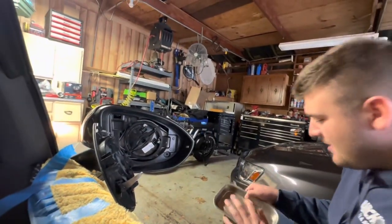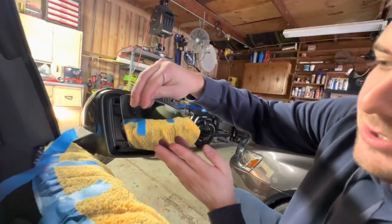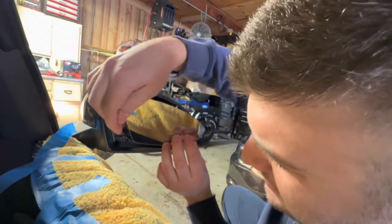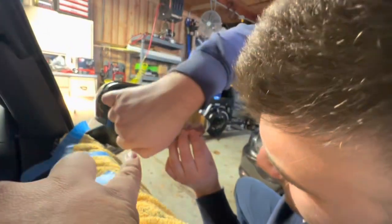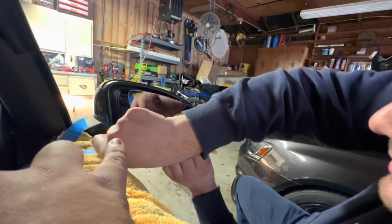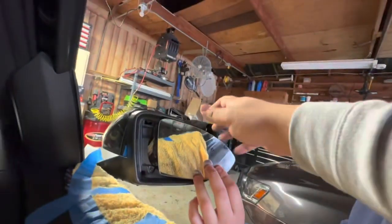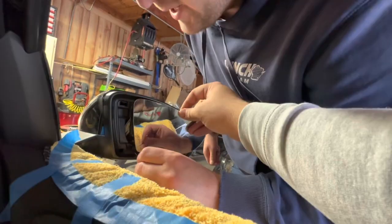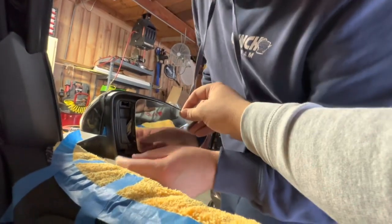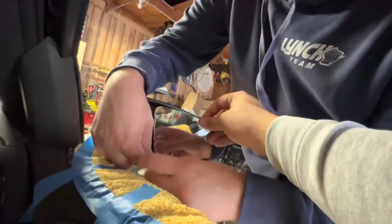I'm using a metal tray for the screws because I don't want to lose anything. Now just move this over a little bit — there are two T10s on the bottom left and the bottom right. Like I said, for the video I am using what's provided. This is a real car enthusiast YouTube channel, so we don't fake it.